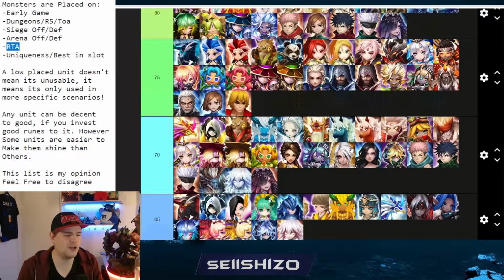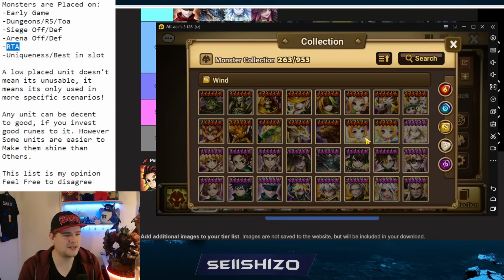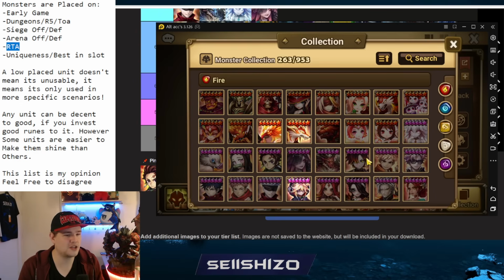But PV anywhere, not useful. Then we go into the new units for Demon Slayer. So let's start off with the most horrible one. I think this thing is legit. The Fire Inosuke is really bad.